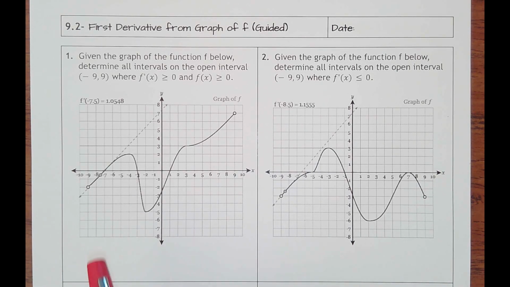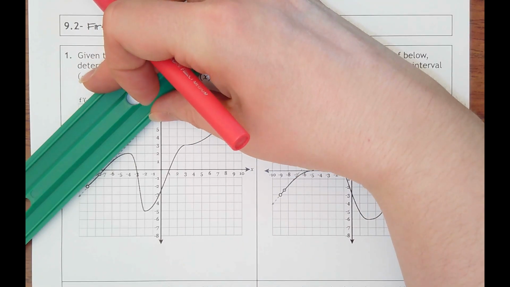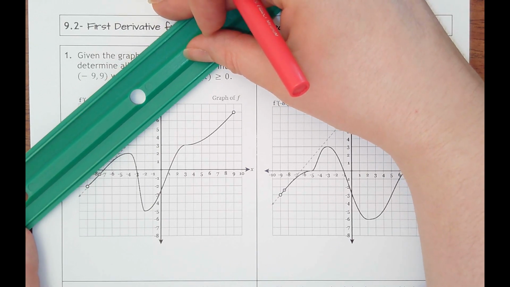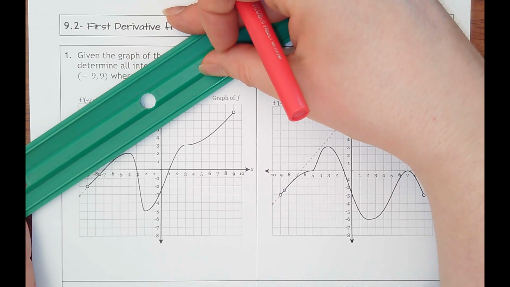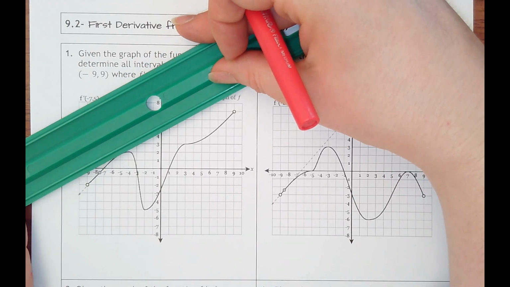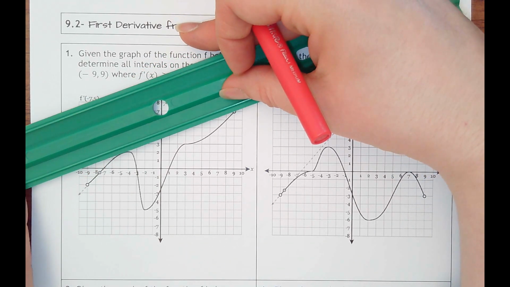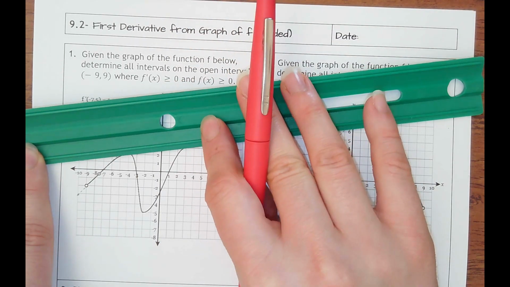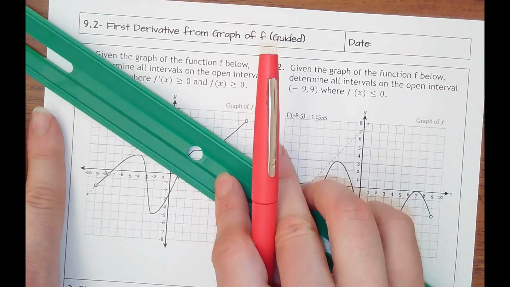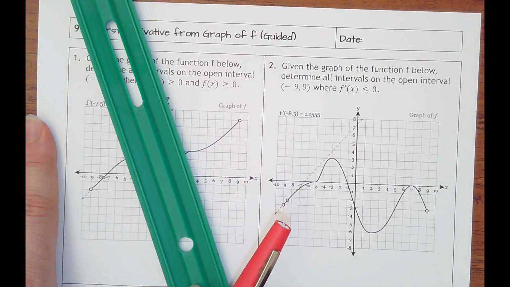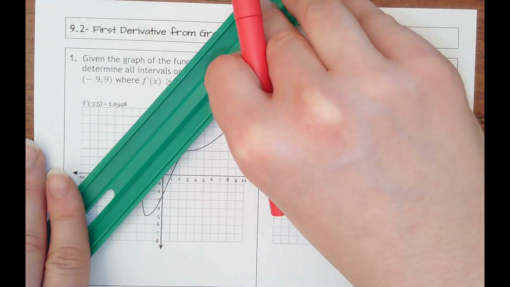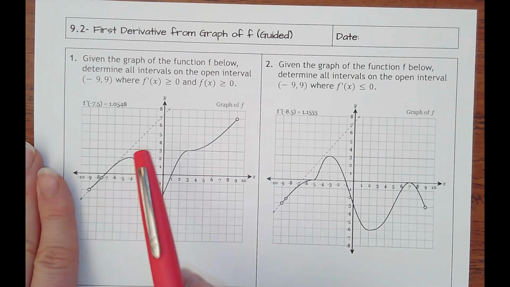This lesson is guided where you're going to be able to drag this yellow point, and all that does is give you that slope at an instant. So you can kind of see as I move the ruler how the derivative would change. Look, I'm getting flatter and flatter, becoming 0 as I get to the top of this. Then I would have decreasing tangent lines or negative slopes going down, down, down. And then I would get to another 0 down here at the bottom, and then I would be coming back up. It's kind of hard to do with my ruler, but it'll make more sense when you do it on Delta Math.